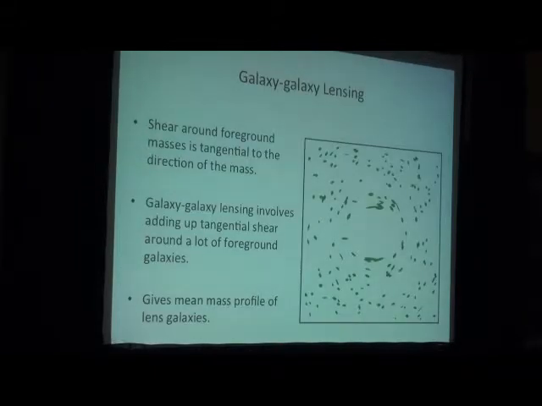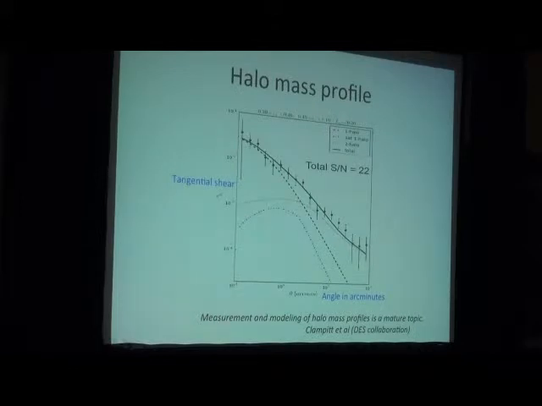Okay, let me start with the traditional way to measure the mass profiles of galaxy halos. It's statistical, where you try to look for this pattern, but instead of, this is a huge cluster. Now, if you are after a typical galaxy, you have to stack about 100,000 galaxies or 1 million galaxies and measure this tangential shear pattern statistically. So this is something that has been done from the Sloan, from CFH Legacy Survey, from a number of surveys. This is just what we're doing from the Dark Energy Survey.